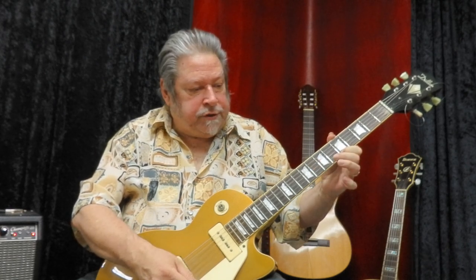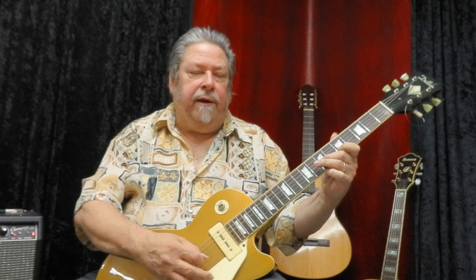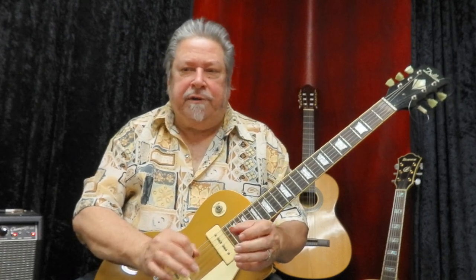It's a bend into the first string, and I'm doing the same picking basically. I'm cutting off the bass with the heel of my hand, and then bending, and then down, up, down, up, down, up, down, like that. And it's the same rhythm, one and two E and a three E and a four and. It's really kind of important to understand the rhythm.